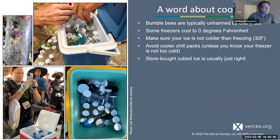One more basic background thing is cooler management. The way this works is the bee goes in the vial and the vial goes in the cooler, as you'll hear in great detail in a minute. We have found that some bees are dying in coolers and we don't want that to happen, obviously. The reason we've had some mortality is that some freezers take your ice cubes down to zero or perhaps even lower. These are just commercial home type chest freezers, or maybe even your refrigerator's freezer. That is too cold for bumblebees.